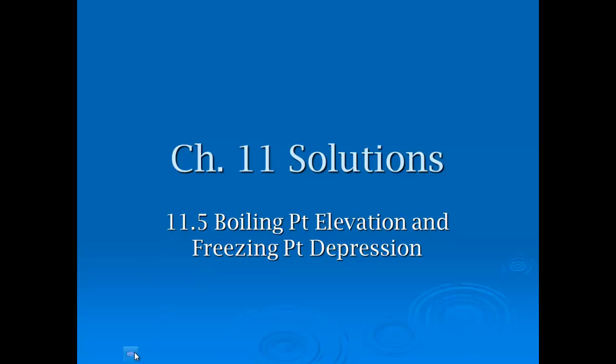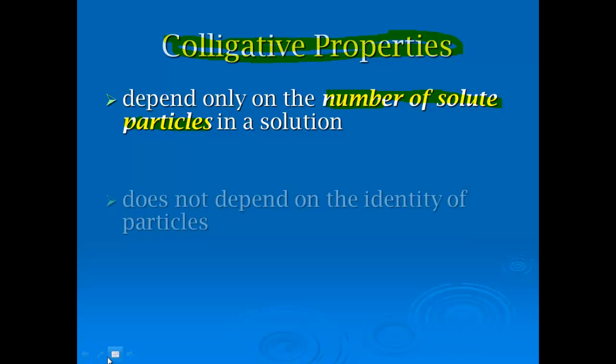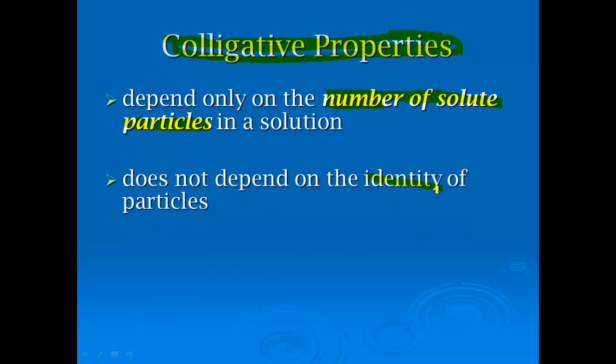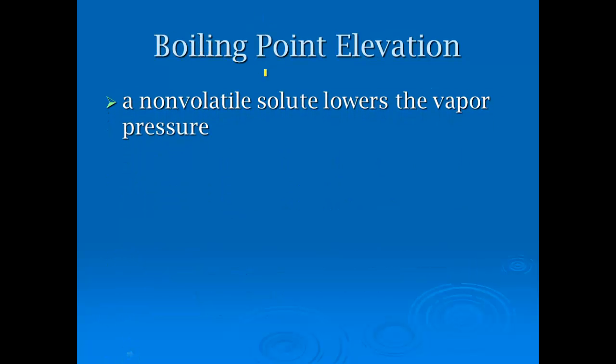Okay, I'm also going to talk about boiling point elevation and freezing point depression. These are part of what are called colligative properties. Now, colligative properties are unique to solutions, and these properties depend only on the number of solute particles in a solution. So, it's going to depend literally on how many atoms and how many particles are dissolved into a larger volume solution. And it's going to have certain patterns we're going to see. Doesn't depend on the identity of the particles, just how many are floating around. And this is going to include freezing point depression and boiling point elevation that we're going to talk about in this video, and osmotic pressure that we're going to talk about in the next one.